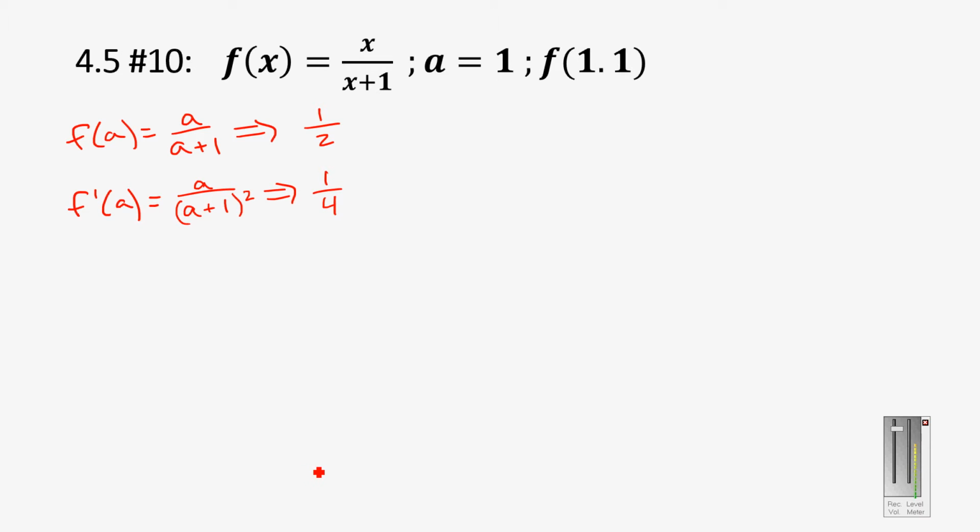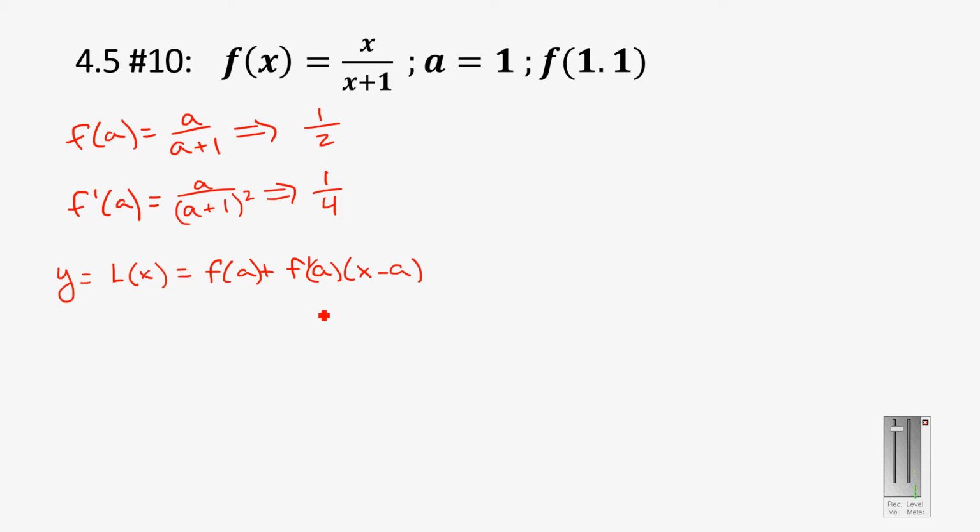All right. So for linear approximations, this is all we need. We need the a, we need the f of x, the f prime of x, and then we need the x minus a. If you remember what a linear approximation is, y equals L of x, and we gave you this equation: f of a plus f prime of a times x minus a. That really comes back to the point slope form.